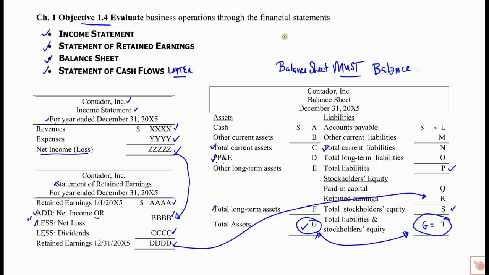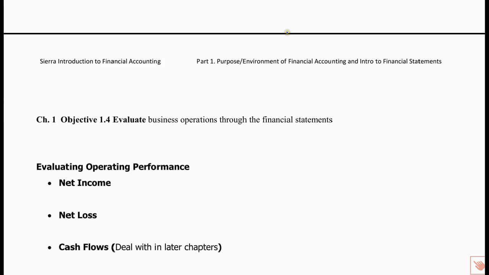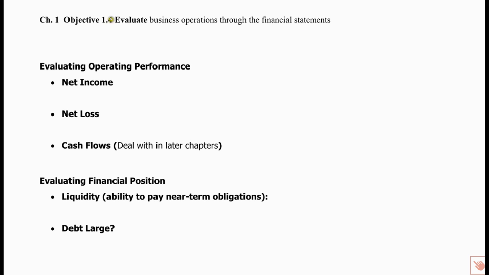So we really haven't done any evaluating yet. We're just introducing these statements. So here's a very simple evaluation. Net income: more is better. Now, does it get more complicated? Yes. But in general, all else equal, more is better. Net loss, bad. Almost always the case. Is there any possibility where it's better? Well, yeah, if you would have lost more, but you ended up not losing as much, sometimes that's good news. So net loss is bad. Net income is okay, but more is better.